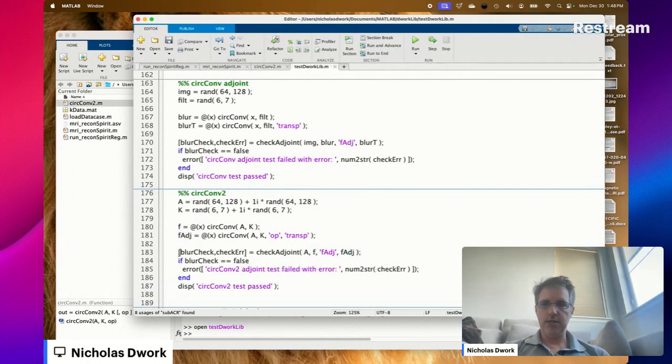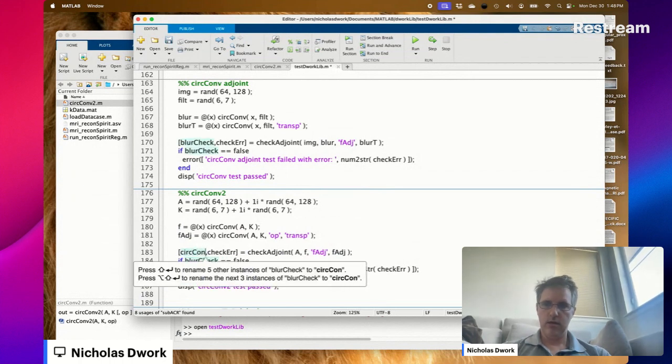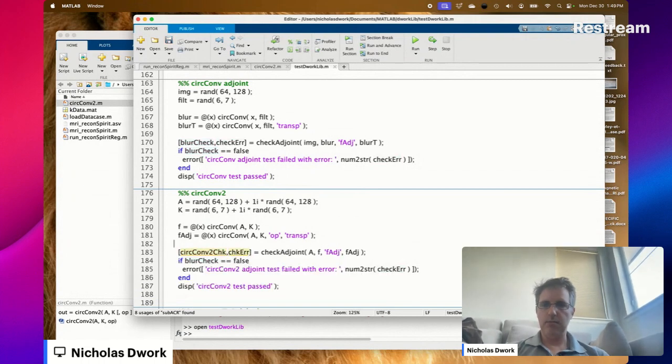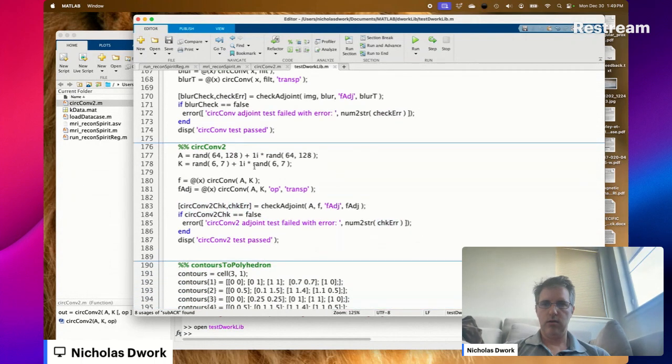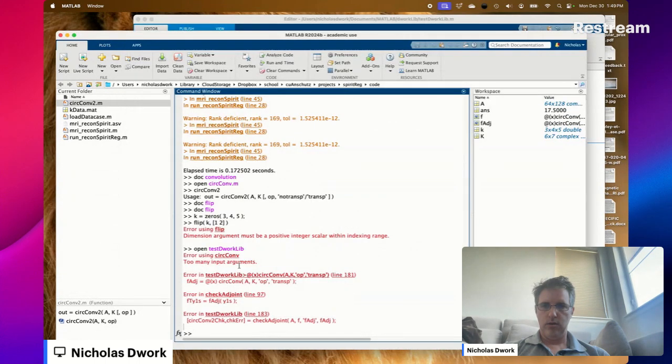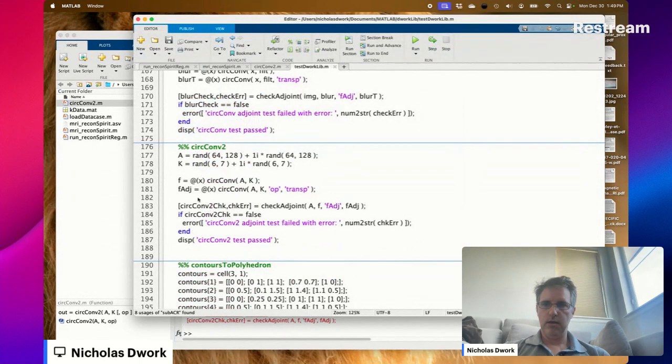Check adjoint is another function in my TorqueLib MATLAB library, sorry. Too many input arguments to circ column. What line? 181. 181. This should be, of course, circ column 2.